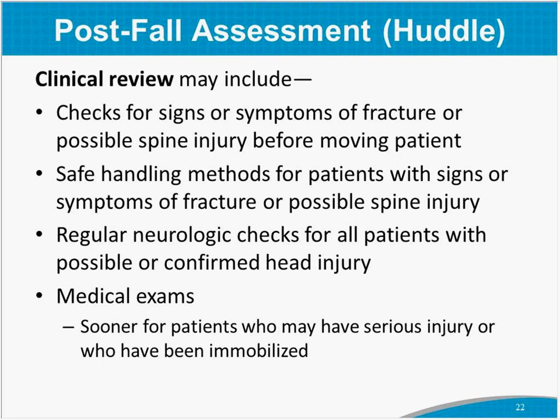The clinical review would also include signs and symptoms of fracture or possible spine injury before moving the patient. Of course, we want to use safe handling methods for patients with signs or symptoms of fracture or possible spine injury. So just reiterating, we want to keep the patient safe and we want to keep ourselves as caregivers safe. If the patient has a suspected or possible head injury, of course, we're going to do neurological checks and then have the patient examined medically.